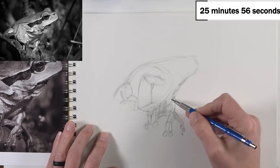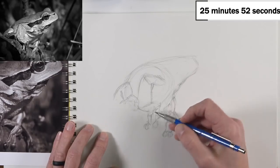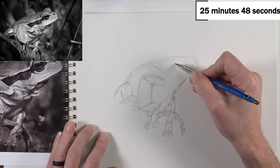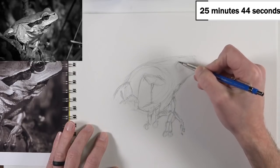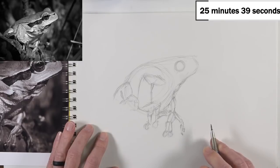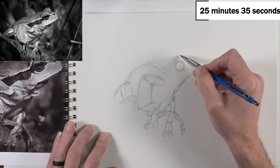So things get a little blurry back there on the back leg here, but I'm still going to define those shapes to a certain degree. Let's go ahead and define the eye that's closest to us. So again, I'm going to start making circles and then slowly bring my pencil down to the surface. I know that eye is not a complete circle.